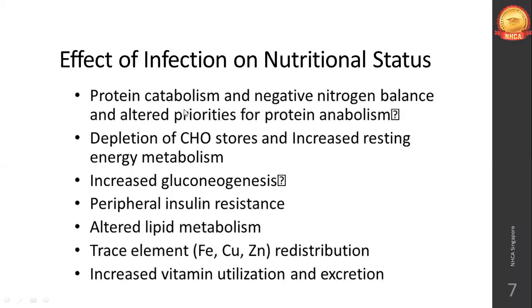Here, in the next slide, we're going to discuss, once you are infected. Now, imagine a situation, a person is infected already. What happens to their nutritional status? So first is the protein catabolism and negative nitrogen balance, which means, as I mentioned, appetite reduces. The person no longer wants to eat much.